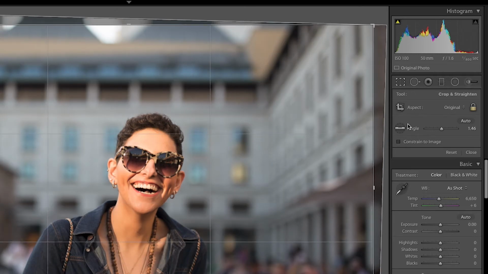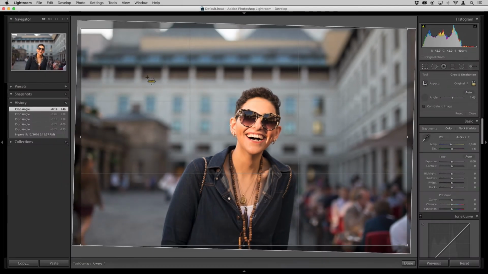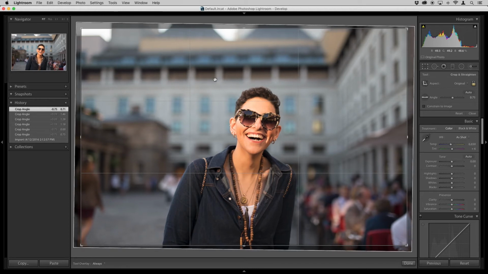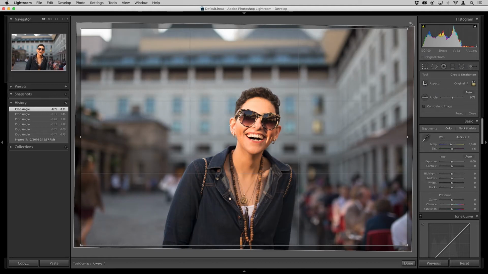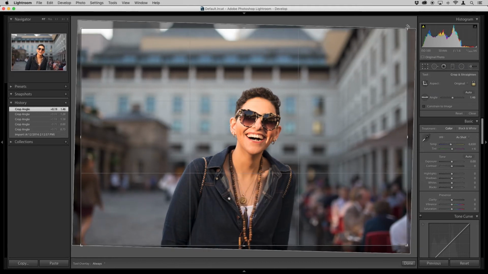Now, another thing that I can do is I can use this level tool. So if I click on this, it's actually a straighten tool. And I want to say, from this point to this point should be a straight line. So if I click here and hold down and drag across to here and then let go, if I've done a good job, then that should be straight. So let's go ahead and take a look. Looking at that grid, it actually looks a little bit off, so I'm going to undo that and just use my previous straightening here.